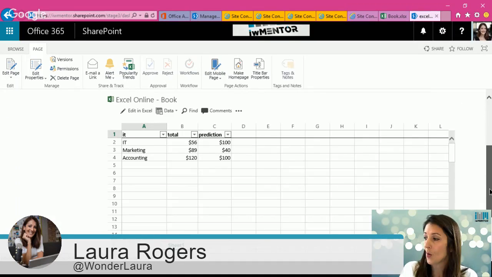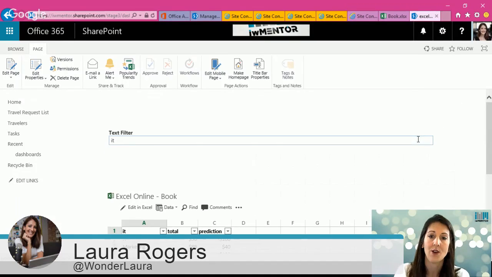So let's see. Trying to think. Oh, another one. I don't have SSRS set up on this one, but another one, and I'm pretty sure we did this in another Power Hour, that's really, really useful. Is anybody using SSRS? SQL Server Reporting Services. That one lets you do connections. There's a report viewer web part that you have when you have SSRS integrated with SharePoint.